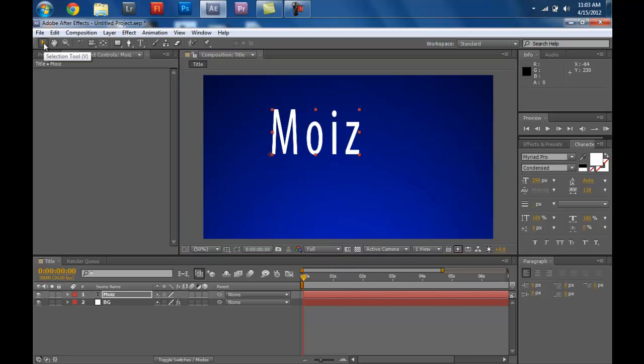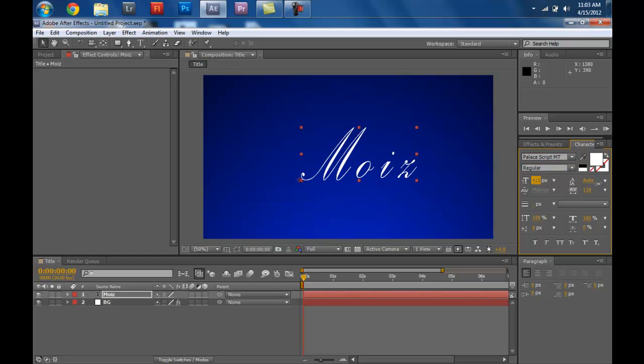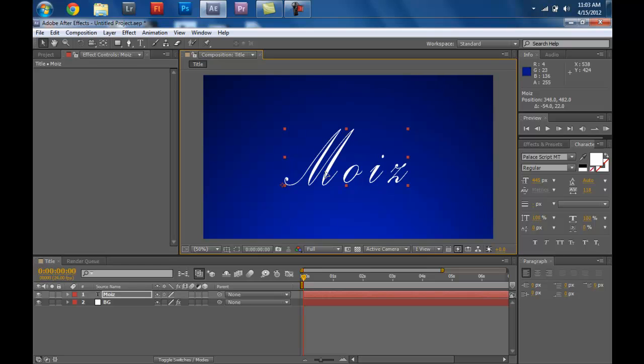Click on the selection tool, drag it in the center. Maybe change the font to Onyx, whatever you'd like. Increase the size a little. So this is a simple static image which can be your title screen.